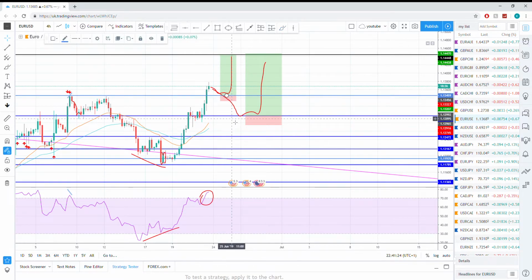So the first point is at 1.13459, and then the second scenario, if this gets rejected, is at 1.12967. That is ultimately the two areas where I'll be looking for my longs to go. Also, if we get rejection, I will not be taking this, which means that these trades will be invalid if we get no form of retest, or we see signs where price is showing selling opportunities up on these lines to signal downwards.